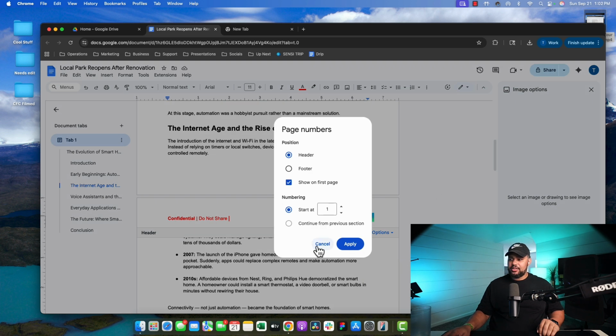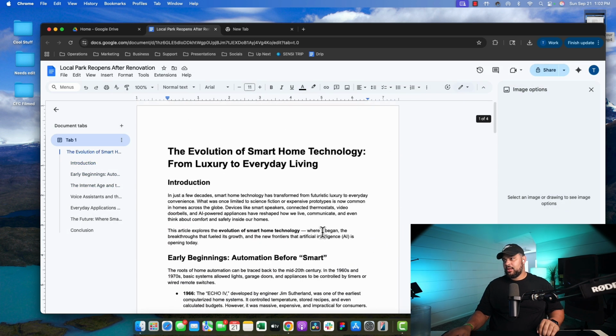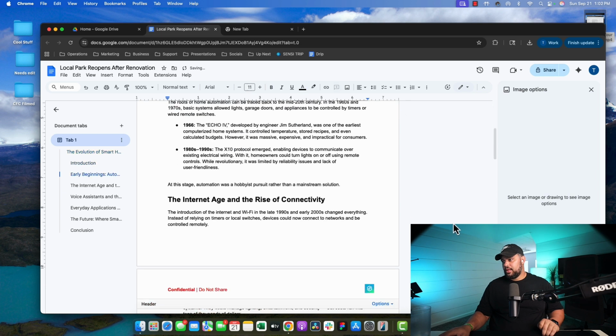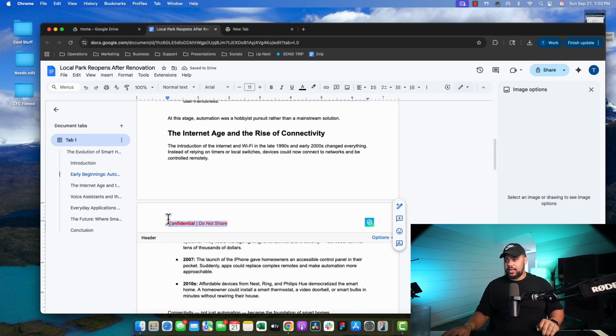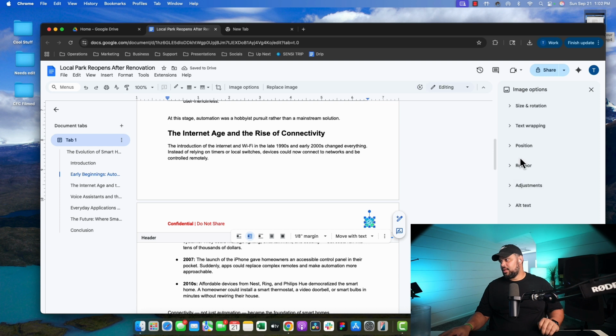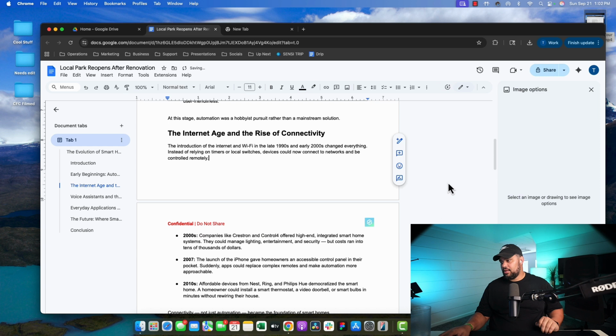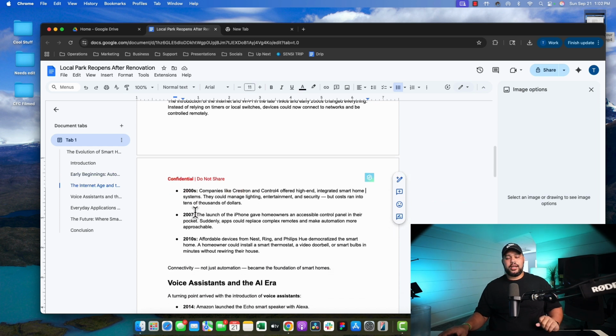If I wanted to add page numbers, I could also do that as well. And then again, just to show you, if I turn it on the first page, I can bring what I've created to the first page as well. Turn that back off. And just remember, when you're editing here, all of these controls will apply to this section. So that, my friends, let me just turn this opacity down, is how we're going to add a header and how we're going to style a header inside of Google Docs.